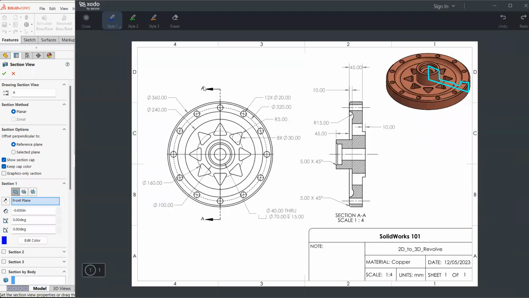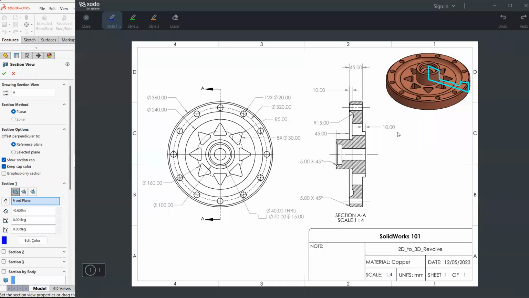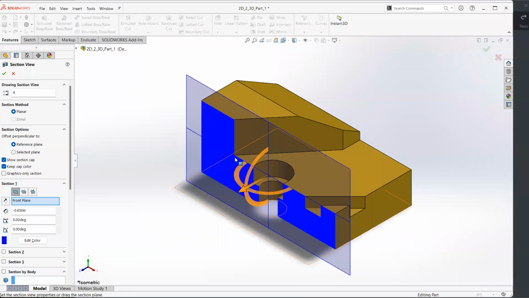So this plane is cutting our part from the top in the middle, and thus we'll have something like this. Some parts are shaded or hatched in the section view, which are the parts in direct contact with the cutting plane, or the knife.